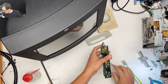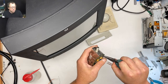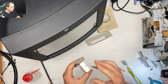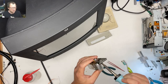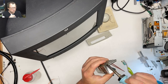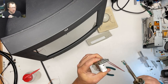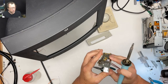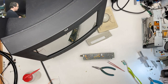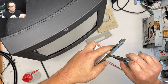These were sort of twisted over like this. I think I gotta soften up the solder a little bit on that one to get it to click down into place. Yeah, these things are just like giant heat sinks. It's kind of a pain in the butt. Taking it apart was a nightmare because of the way those little tabs are twisted over. Goes like that.